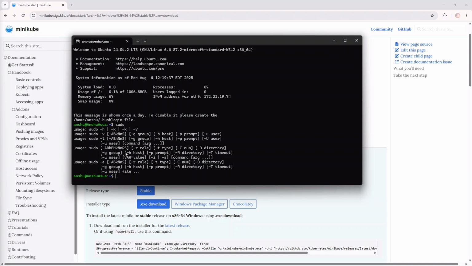Now, when you start for the very first time, it will ask you to create your username and password. You can type anything you want, and you need the password because when you run a sudo command, it needs administrator permission. So it will ask you to type your password. Once you're opening this terminal for the first time, you have to do sudo apt update to update all the packages and sudo apt upgrade -y. So run these commands. As you see, it's asking for my password. So let me enter my password.